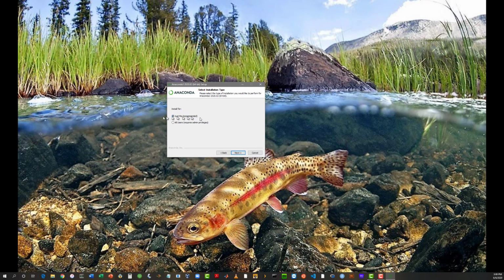And I'm going to install this for just me. That will probably work for you as well. You are probably, assuming you're using a Windows box or a Mac notebook, the only person using your desktop or notebook system anyway. So we'll just install it for ourselves. I'm going to click Next. And I am satisfied with the default destination folder on my system.